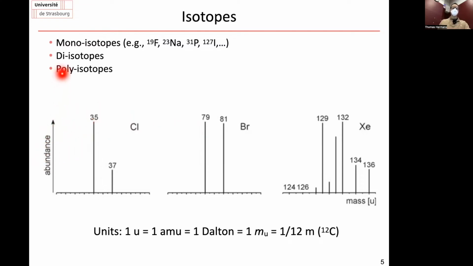Okay, and so abundance, just like in NMR, is important in mass spectrometry, right? So you can see that, for example, for bromine and chlorine, you have this natural abundance that looks like this. So for bromine, the two isotopes, 79 and 81, have almost the same natural abundance. And they're spaced by 2 units, whereas usually for most isotopes, they are spaced by 1 unit, right? There are very exotic ones, like xenon, which has a lot of isotopes with this distribution. Okay, so that's important to keep in mind.